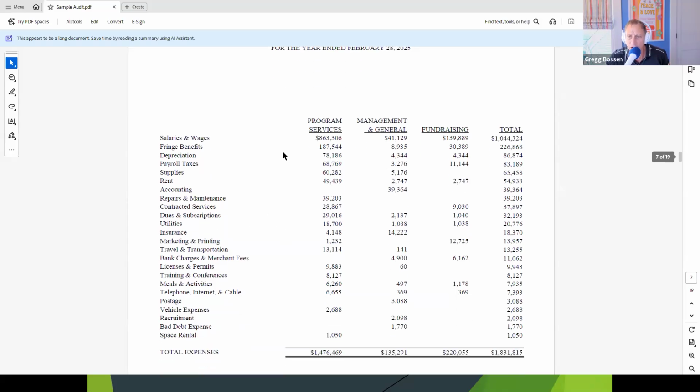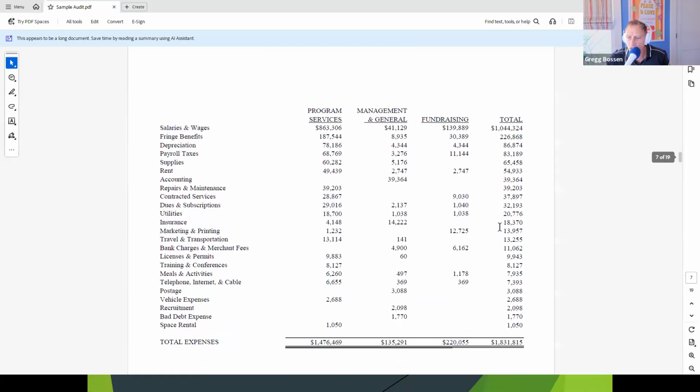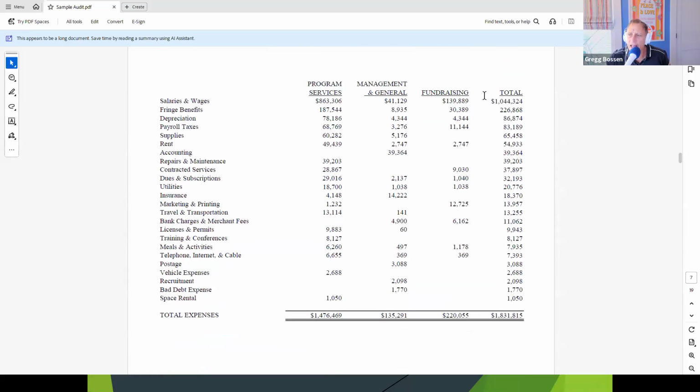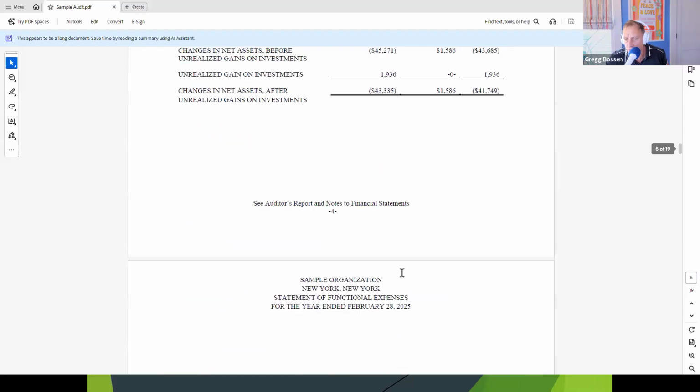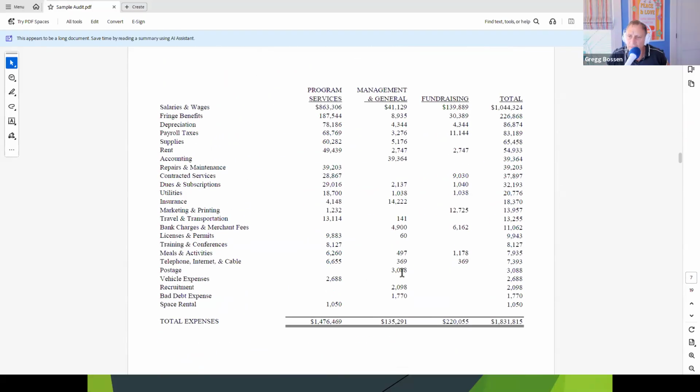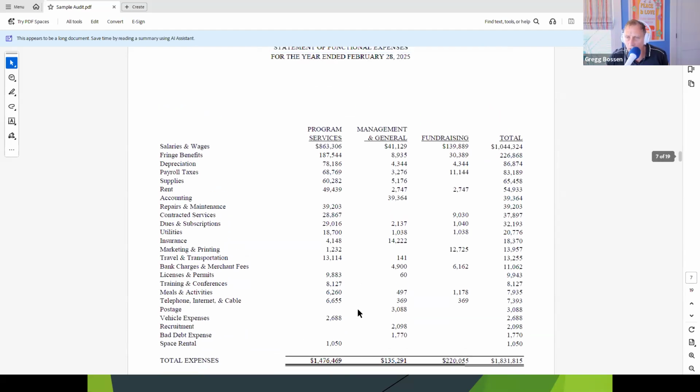It gives you those same categories that are in QuickBooks, but it's broken up into this grid so that you can see this is how much was for salaries, this is how much for fringe, but you can still get a total: 1,476,135,291, the same in both places. Okay, so it's basically the same thing. So you want to make sure this is at least 75% of the total.